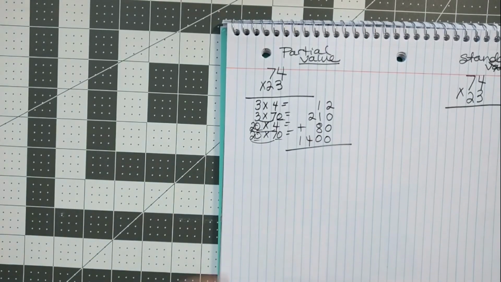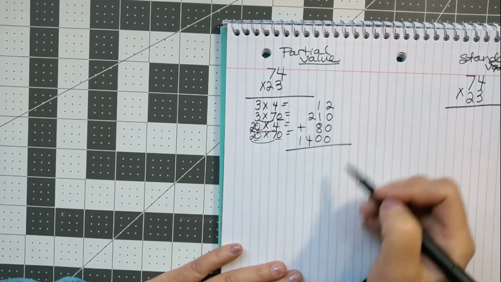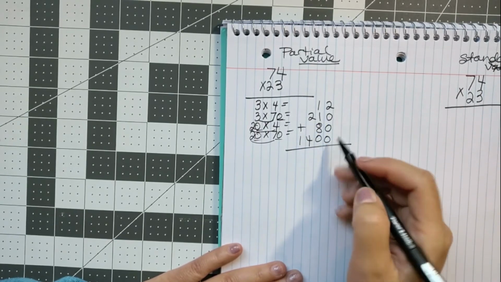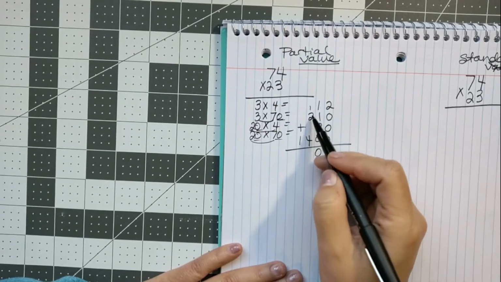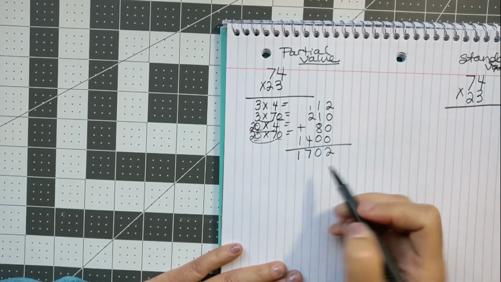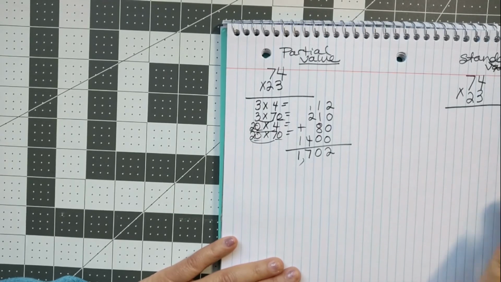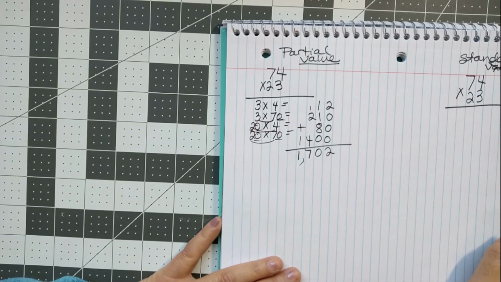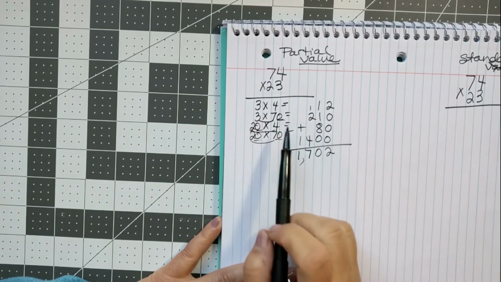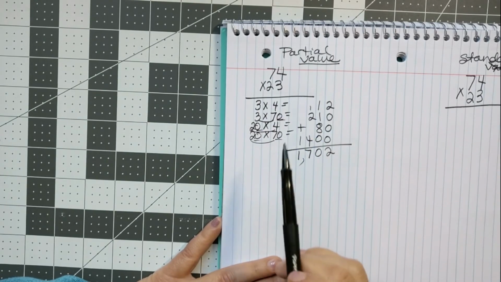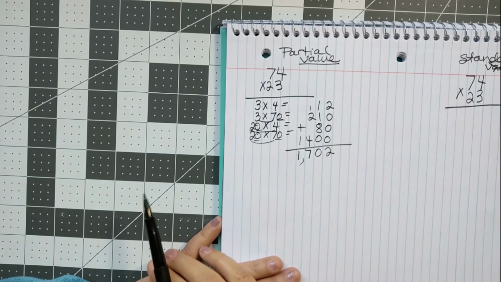Okay, then we're going to add it together. Because we kept it nice and neat in our columns, we can just add down. That's 2, 8, 9, 10, 4, 5, 6, 7, and then 1. 1, 2, 3, 1,702. Is that what you got? Check and see. If you didn't, it may be that either you didn't line it up correctly, or it could be that you didn't multiply by the value.